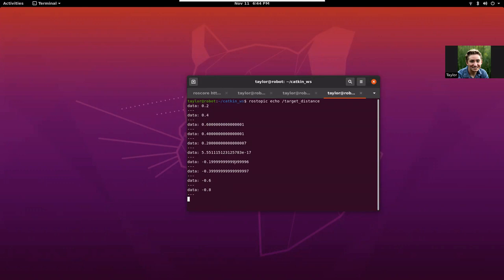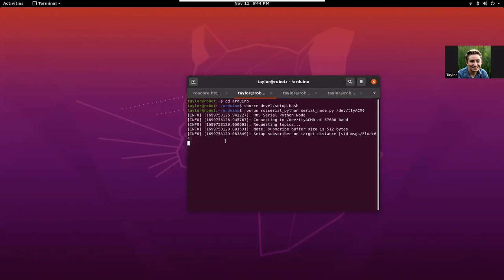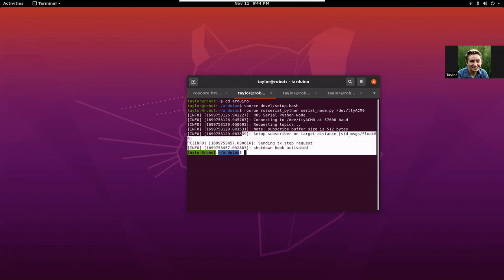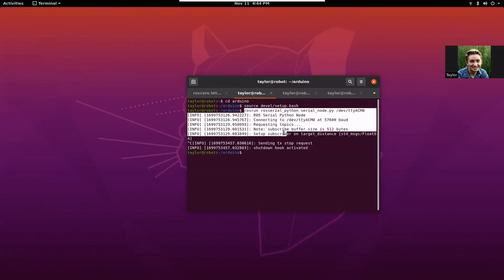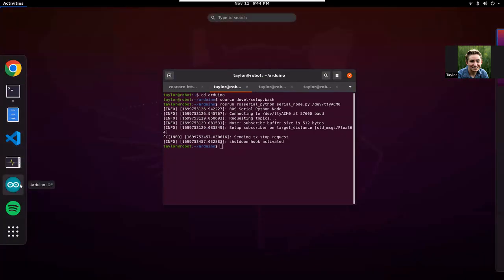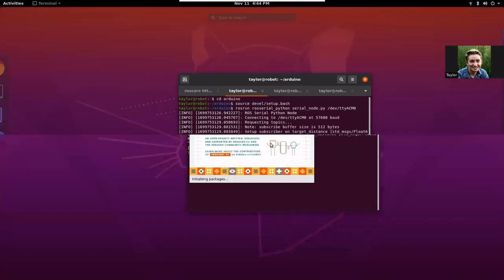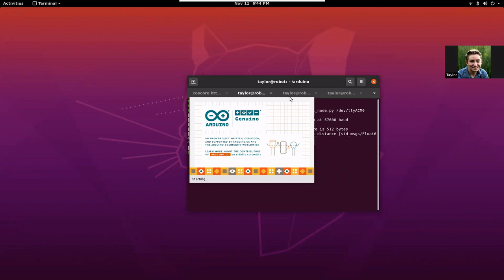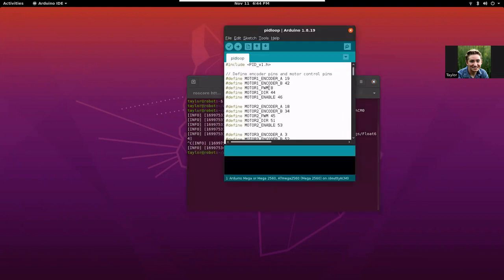So I'm just going to go over the code. So I mean, I'll close this one out first. So if you wanted to just press Control C, and this closes the ROS serial, and then you can upload to the Arduino. But let's go into the code a little bit. So I'll first go into the Arduino code. I just updated that a little bit, so thought it might be nice to show you guys what I updated. And then I'm also going to go over the Python code, or the code that I made with ROS SDK.